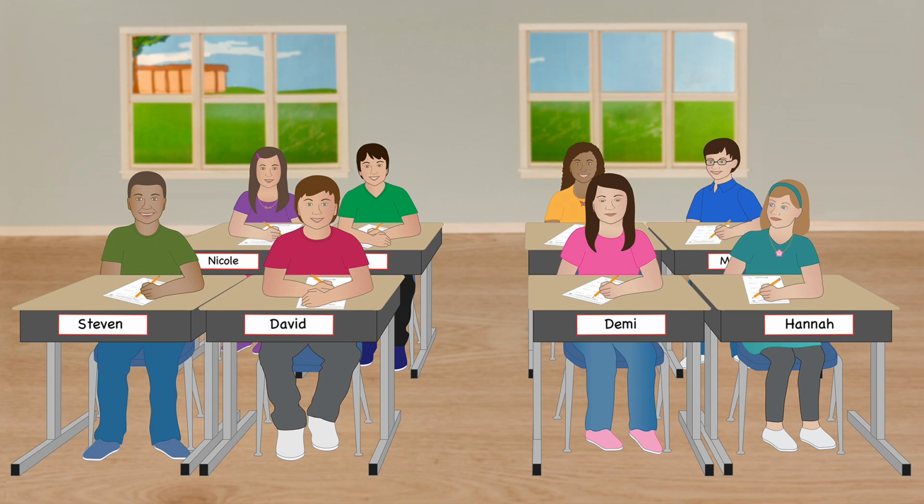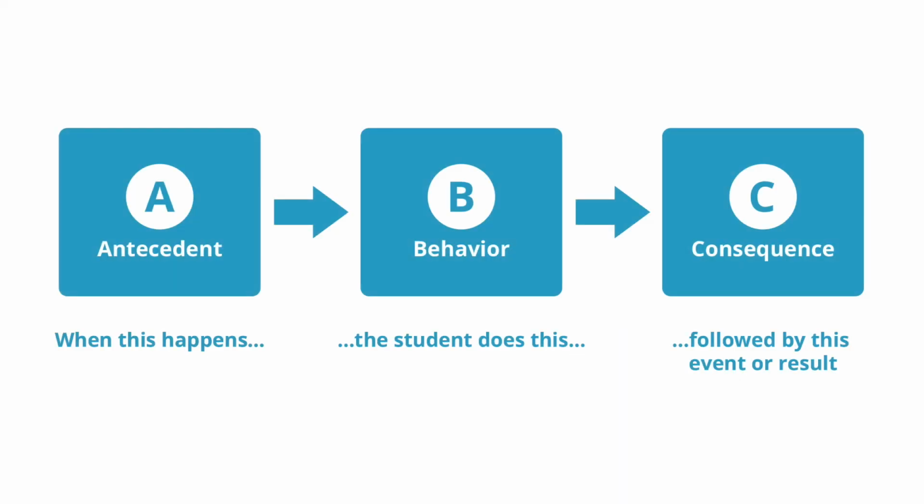When we try to understand students' behavior, whether they're learning a new math skill or yelling, we should look at the context in which the behavior occurs. We should be trying to identify the antecedent, A, the behavior, B, and the consequences, C. This is called the ABC model of learning, or a three-term contingency.